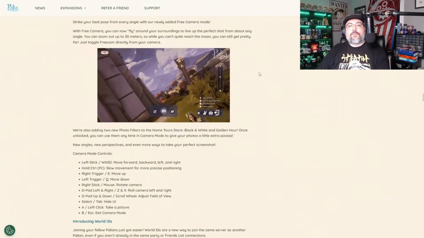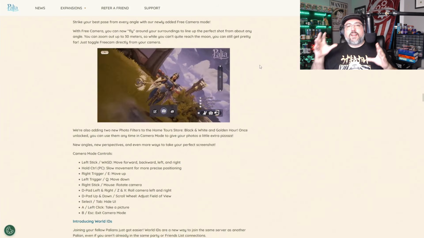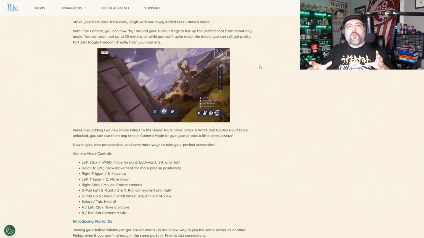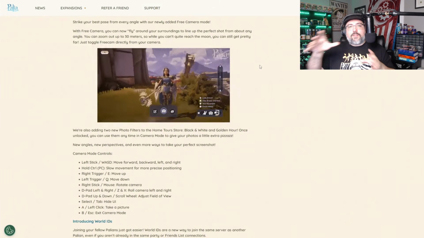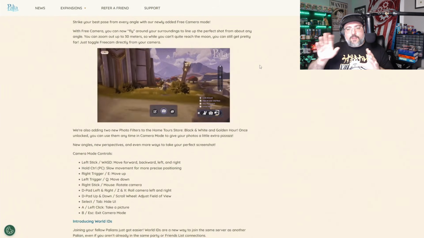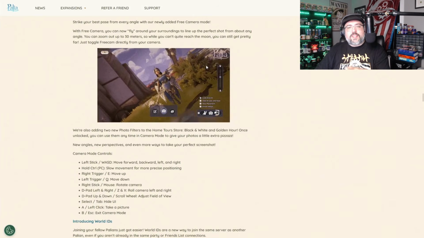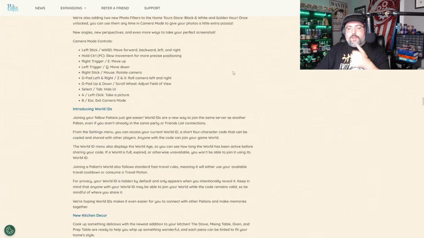Sweet. We have free cam mode, which we've needed. This is so good. Now, if only they could implement the free cam mode when it comes to the building aspect and let us even further tweak our building and our placement and stuff. That would be so much better if they could implement this type of system into the building system. I don't know if it's going to happen, but that would be great.